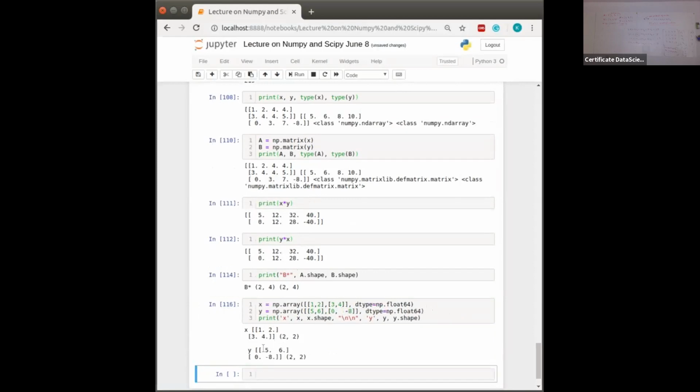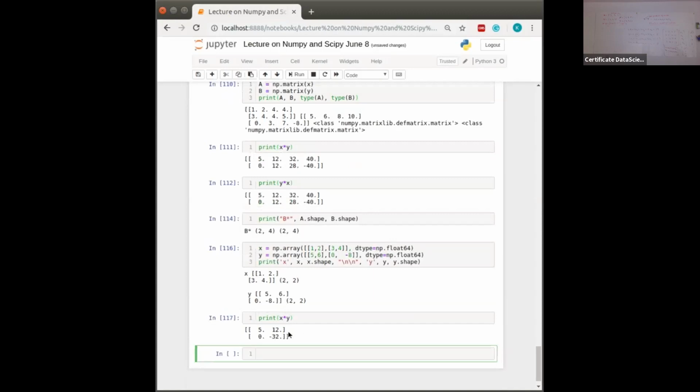Okay, so they are both 2 by 2 matrices. And let's now print X times Y. So you get element-wise: 1 times 1, 5, 2 times 6, 12, and so on.